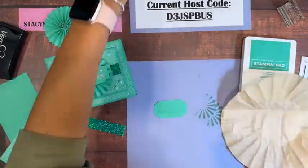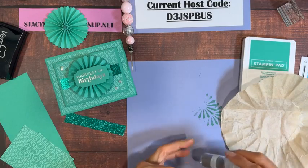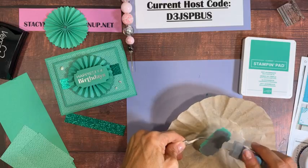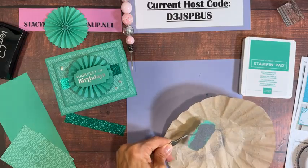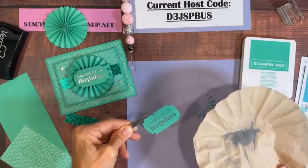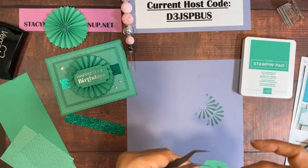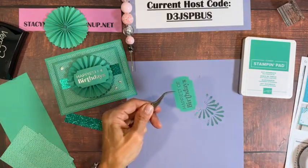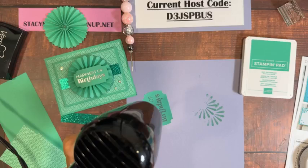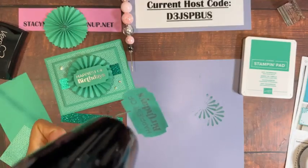All right. I'll hold my, and then I do this over a coffee filter so that nothing gets wasted, and I put this back into my bottle in a moment. All right. I just usually hold that with my tweezer. Yeah, bring in my embossing gun. Whoops. I see that's starting to turn.